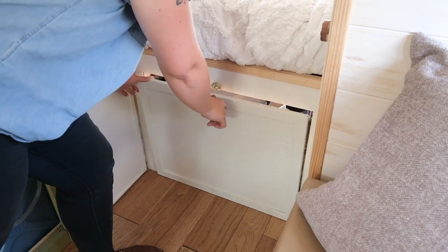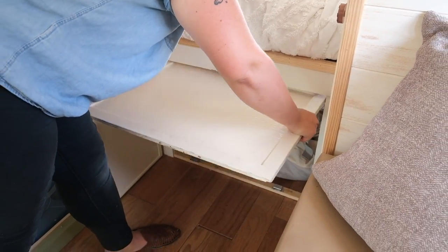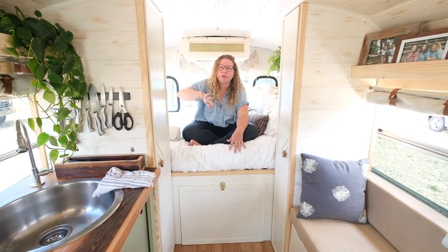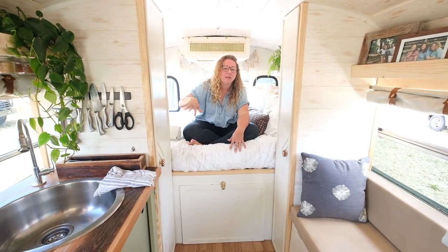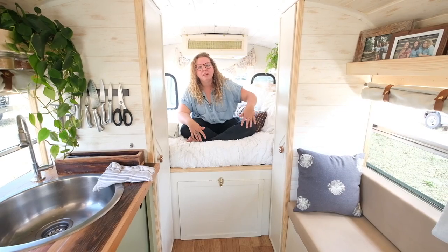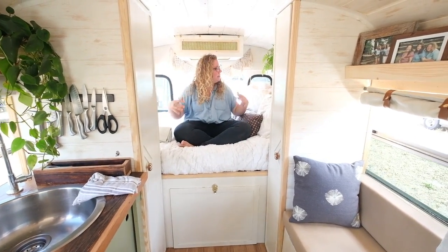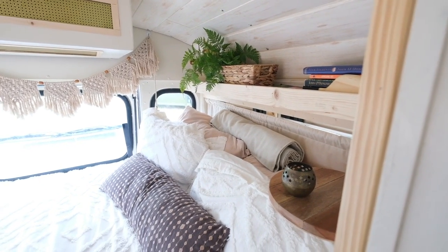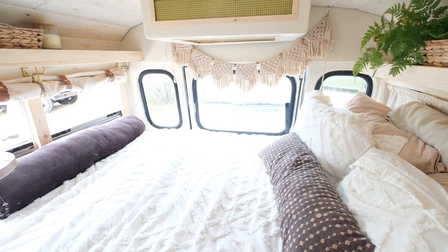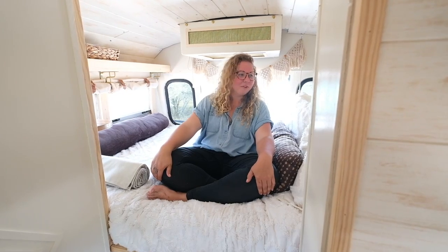Underneath I have even more storage. This whole door comes off and slides up — under there is my toilet — and I have heavy winter coats and summer stuff. You learn to have your closet more seasonally to accommodate for the small closet space. But it's my bed area and it feels really good. It's a full-size mattress, and opening these up to wake up to some amazing views has just been the biggest blessing I could ever ask for. I'm so fortunate.